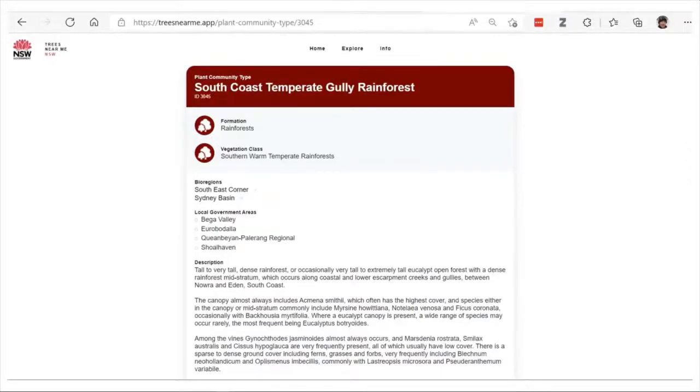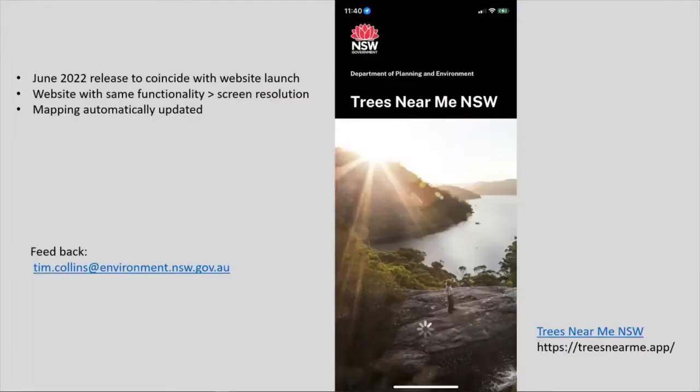The Trees Near Me maps will also be available on the New South Wales Government data portal, seed.nsw.gov.au. Seed now allows users to provide direct spatial feedback on vegetation in their neighbourhood. The state vegetation type map is regularly updated and will respond to new data as it is collected.